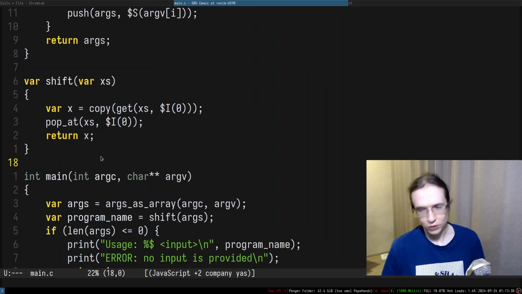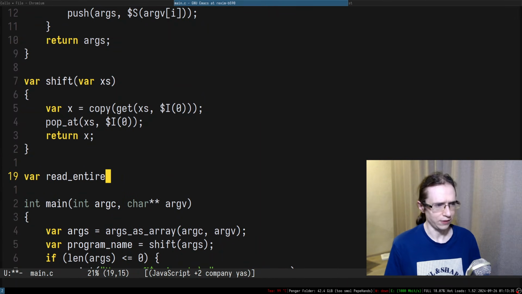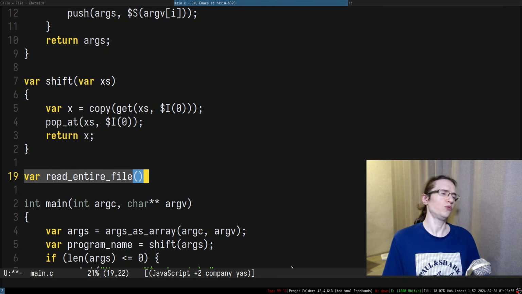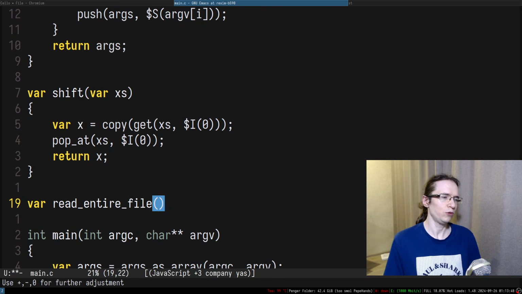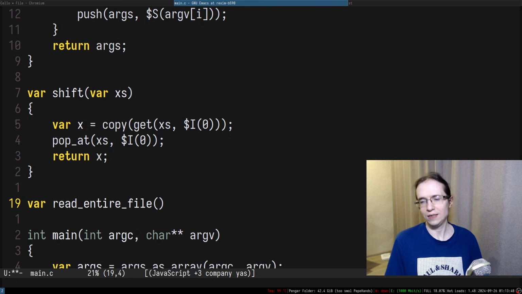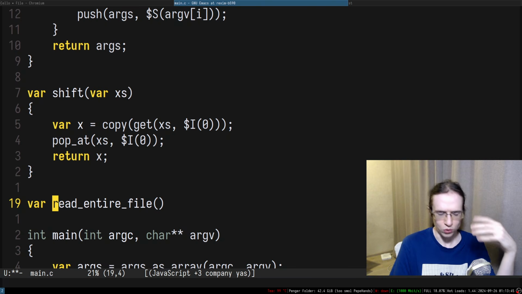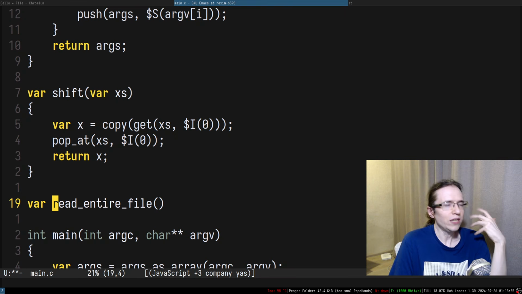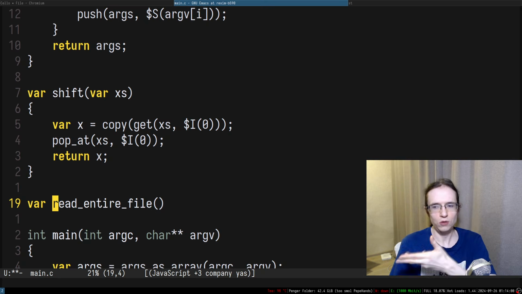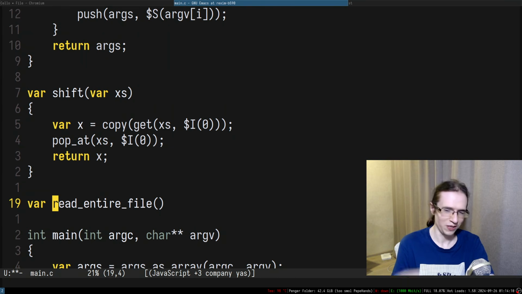So what I want to have is a read entire file. That's what I want to have. I think in 2024, every language should just have this function, to read the entirety of the file. This entire model of streaming files in 2024 with modern computers, I feel like it's kind of outdated, isn't it? We have so much memory, and we rarely work with files that don't fit into that memory. So what we end up doing is just reading the entirety of the file into the memory. Sometimes you may have labs in the 30 gigabytes XML.